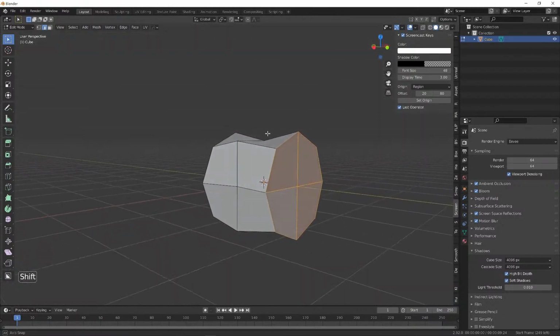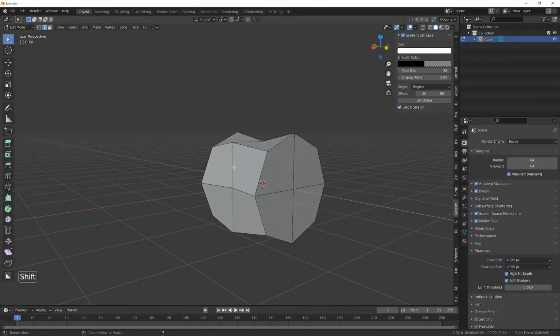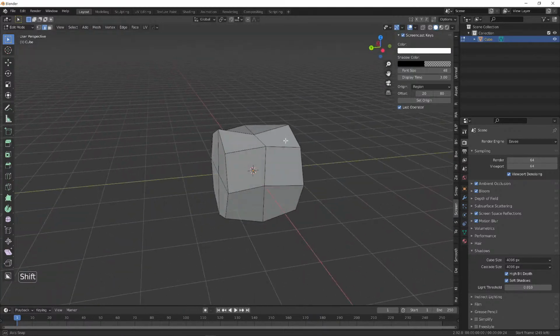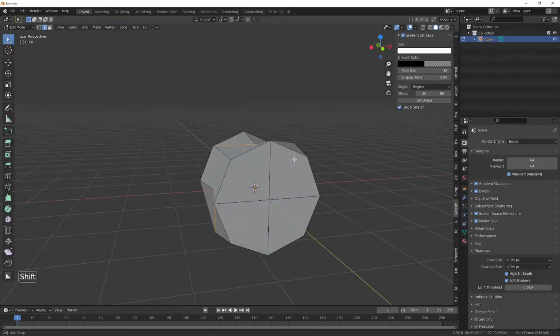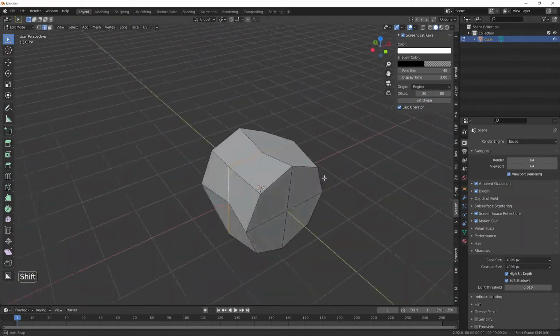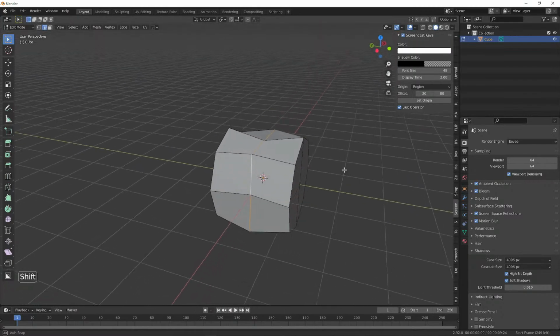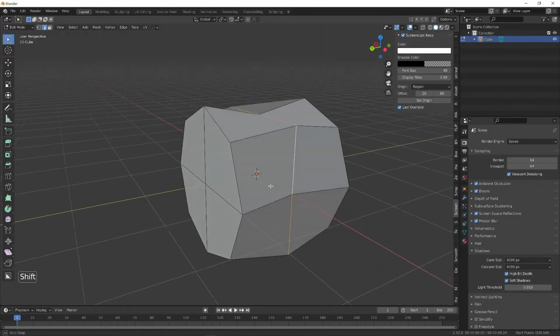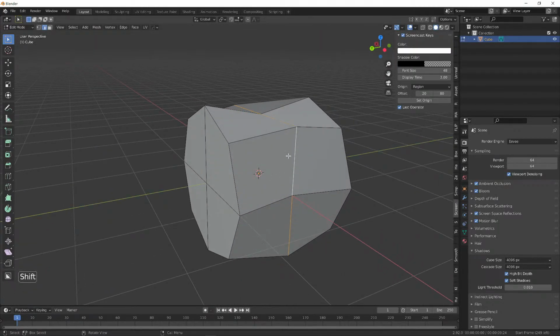Interesting. Okay, so here is where switching to left mouse has thrown me a curveball. I'm used to being able to hold down Alt and right-clicking to select a loop, but it doesn't work that way anymore. Now I have to double-click on an edge to get a loop.